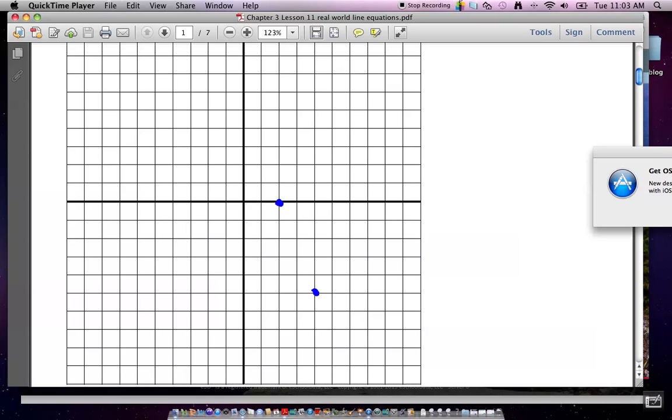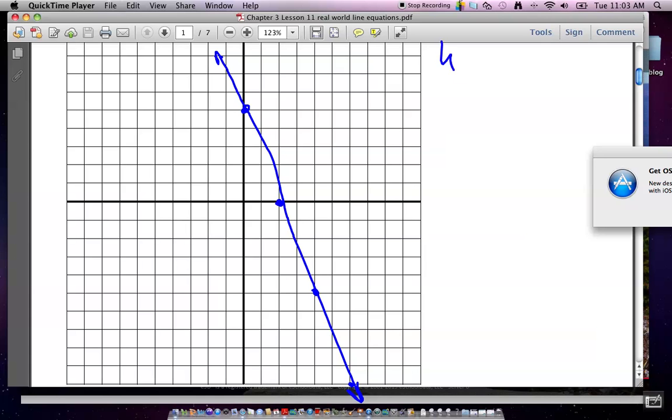Ready? To get from my blue dot on the left to my blue dot on the right, I have to go what? Down 5 and then over how many? 2. So if I do it this way, if I go over 2 more and then 5 more, I get this dot. And then I could do it here again, 1, 2, 3, 4, 5, and then 1, 2 here. So here's my line. It's a little bit cockeyed there, but it's as good as it's going to be. So there's a picture of my line. And since the question says to write the equation of a line, what automatically pops into my head every single time it says write the equation of a line?